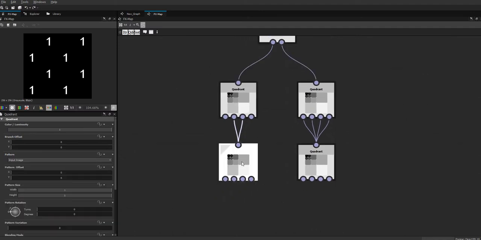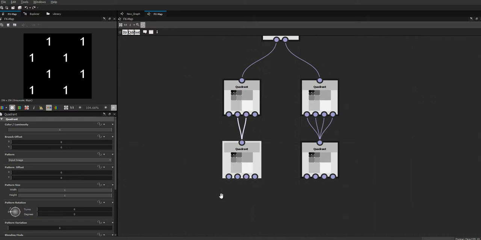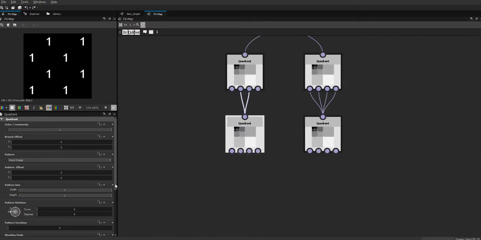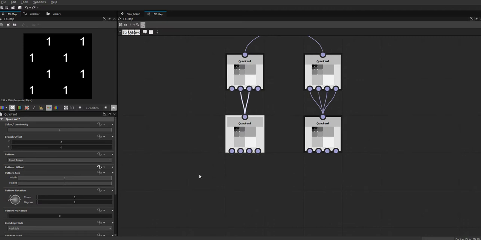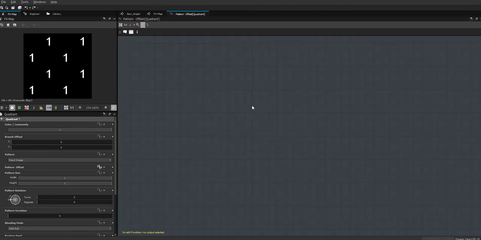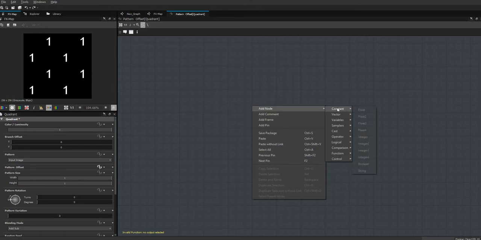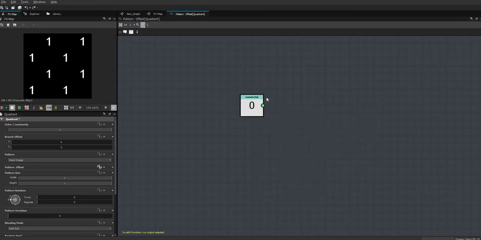So I think we're on this one here. If we put in, let's do offset. I'm going to go in here and create an empty function. And then we're going to go in and edit the function. So I want a constant float.